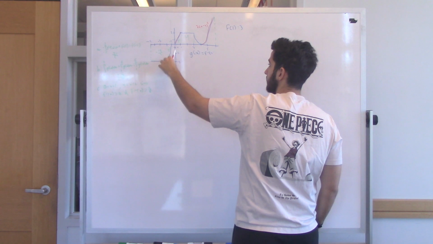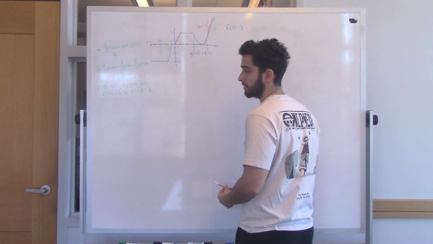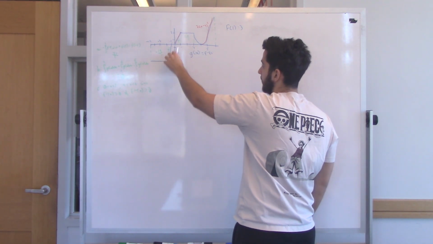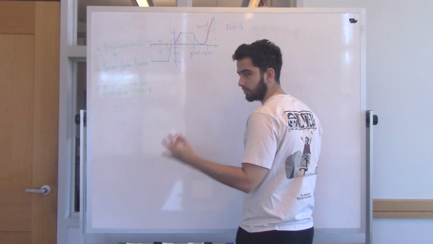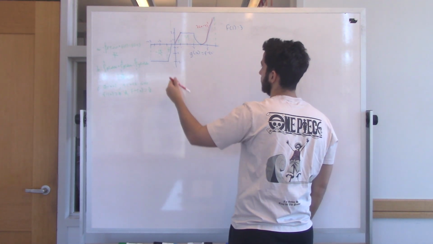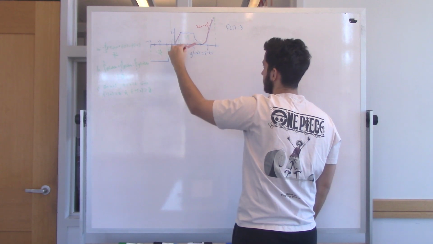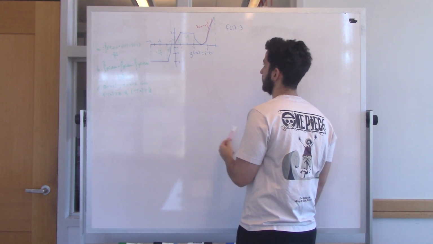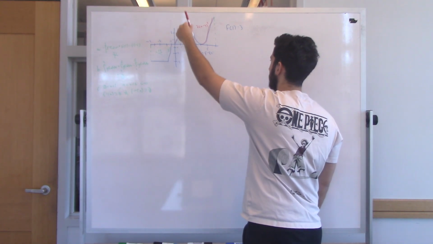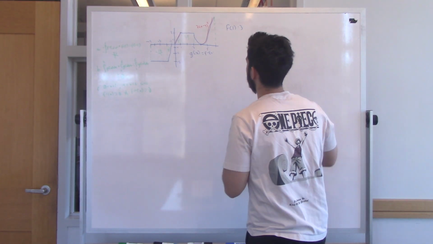Positive, 0 for a bit, positive. Also doesn't work because it doesn't change signs. Positive, 0 for a bit, negative. It's the 0 for a bit, that doesn't work out. So then we get negative, 0 for an instant, and then positive. That's what we need, because that means that this second derivative goes from negative to 0 to positive.